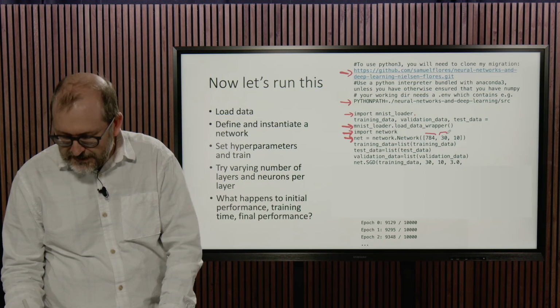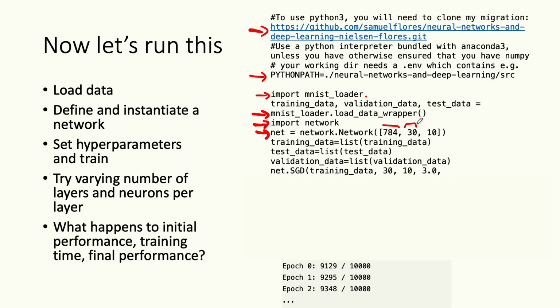And then they're saying, okay, let's try 30 neurons in the hidden layer, right? So remember, we had 784 neurons in the input, and now they're saying this hidden layer should have 30, right? And then the output layer should have 10. Of course, you don't have flexibility in that, because 10 is how many neurons you need to encode digits 0 through 9. So the only one you can really vary, non-trivially, is the number of neurons in the hidden layer, and also potentially the number of hidden layers.